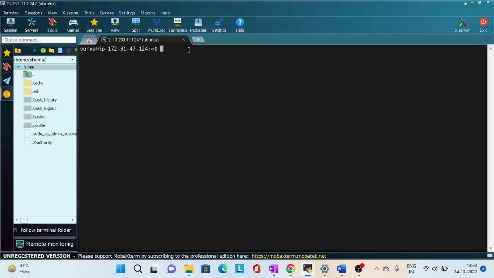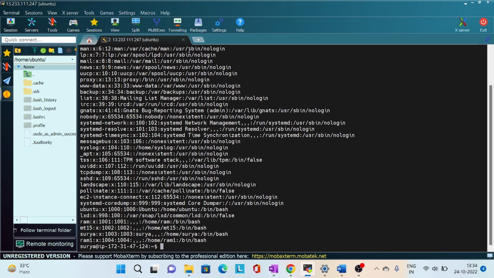So let me see the passwd file. Here you can see ram1. I have created this ram1 from my user Surya. I haven't created this ram1 from the root user, because I have given sudo permissions to this user Surya. That's why I can successfully create a user.